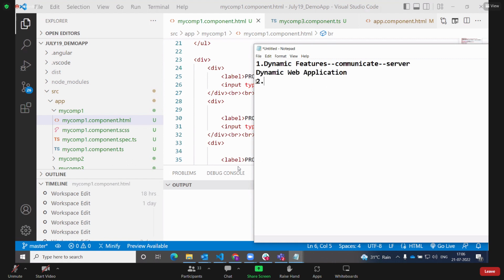I need an environment. So one of our environments is Angular, and the other advantage of Angular is single page application. So we are going to build with a single web page. On top of the web page, we will be having components. Every time it communicates with the server, it will not reload the entire page. It will reload only components. Can I have many components in one page? Yes.